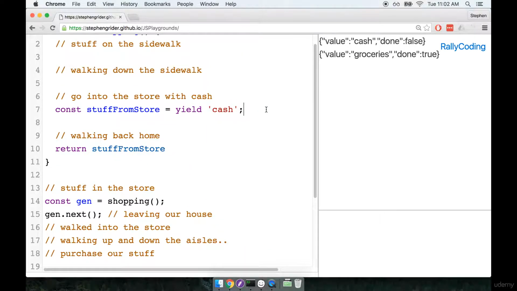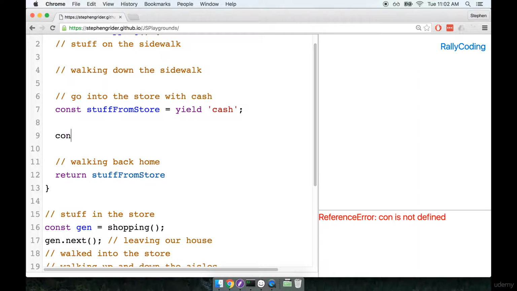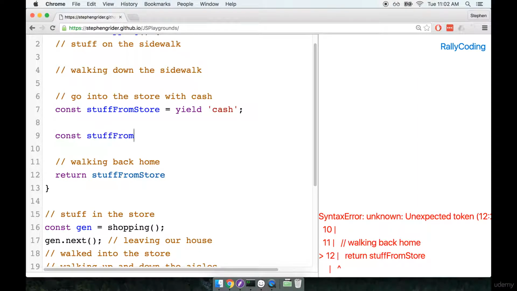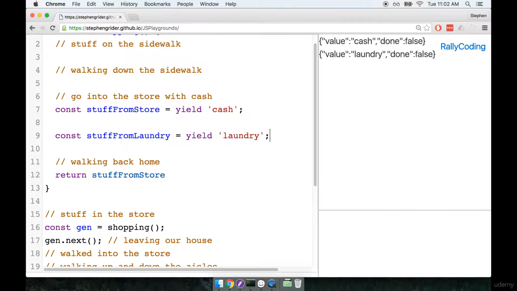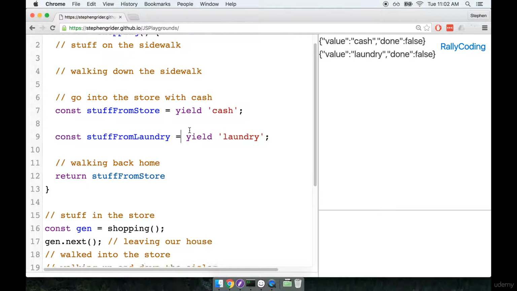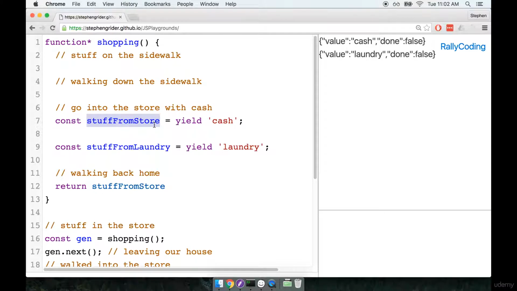So I'm going to say that inside of our generator function, const stuff from laundry, yield laundry. Now we can imagine this as: we're walking down the sidewalk, we go into the store with some cash, we come back out to the sidewalk with some stuff from the store, we then continue walking to the laundry place or laundromat, whatever you want to call it.